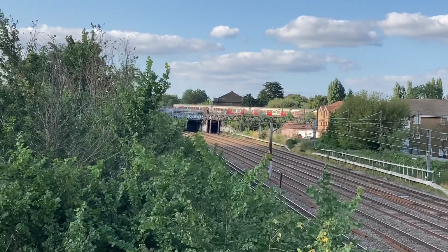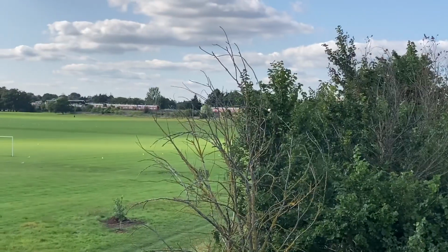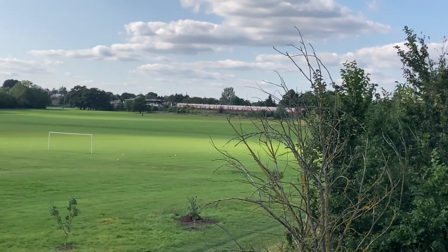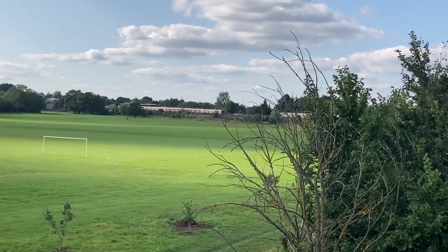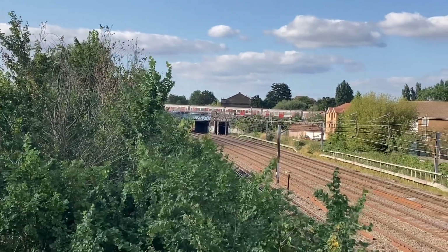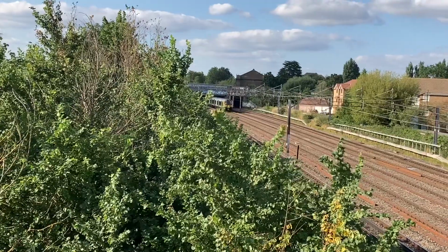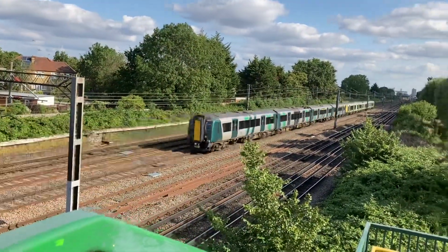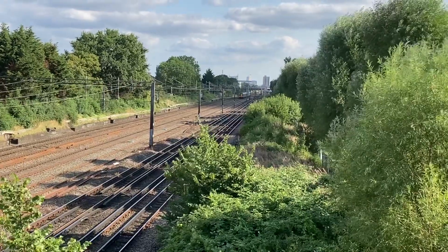And here's another Metropolitan Line service past the overhead to Watford. And there's another Metropolitan Line service departing, and I couldn't find where that one was going. Here's some London Northwestern Railway Class 350s from Crewe to London Euston. 350-261. And 350-377. And that Metropolitan Line service heading southbound was to Aldgate.